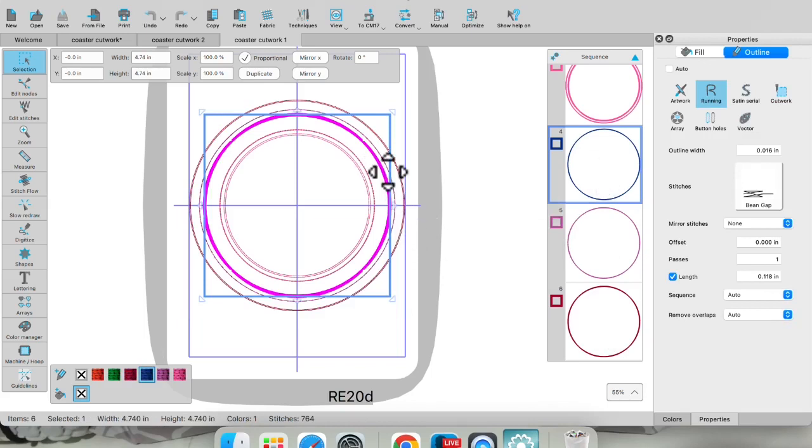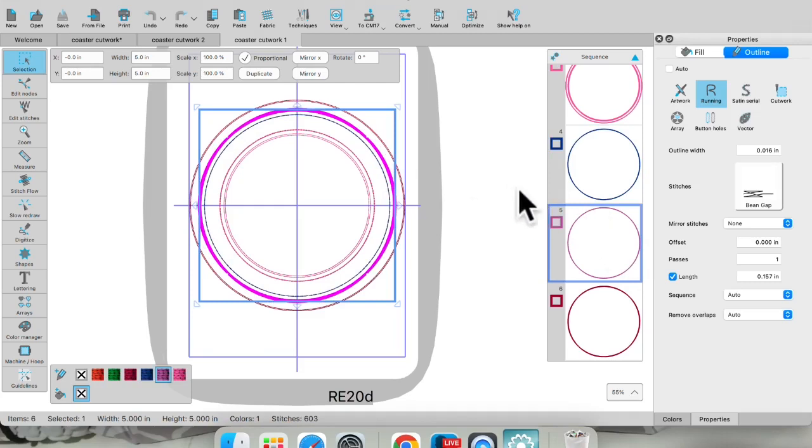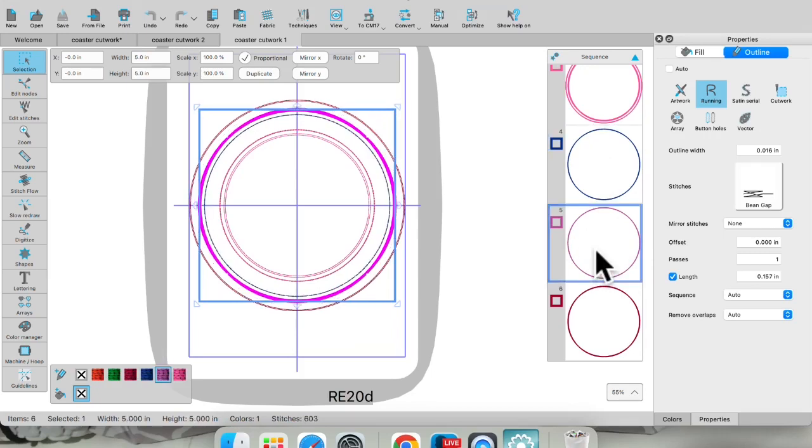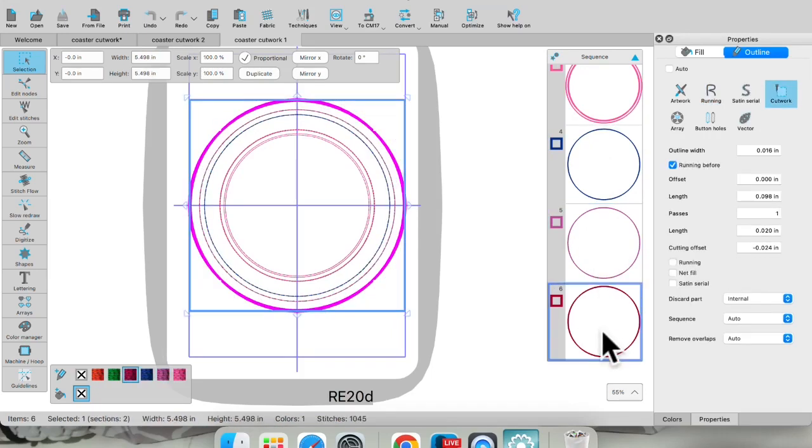You could use this one and have two stitch lines on the back, would be this one and this, or you could do this one, then put your backing on, do this one, and then do your cut line. It's all in what you want to do. So this is showing you could put another stitch out in here to make it decorative.